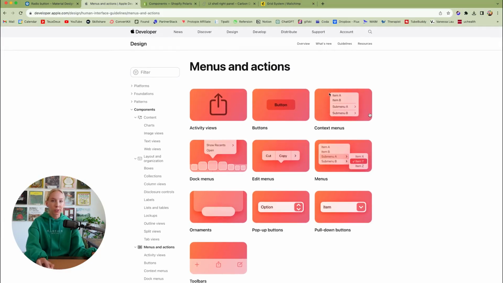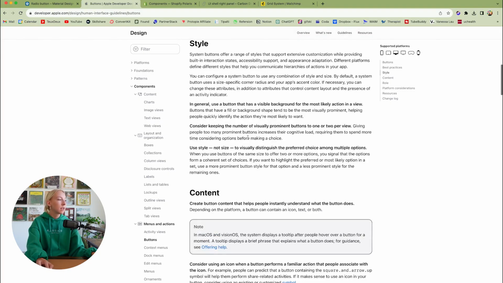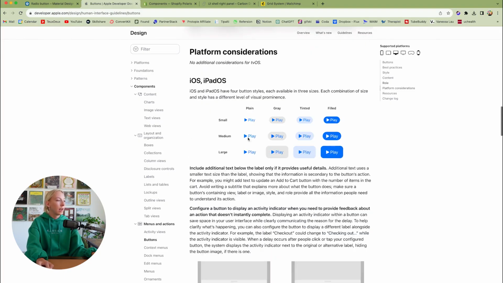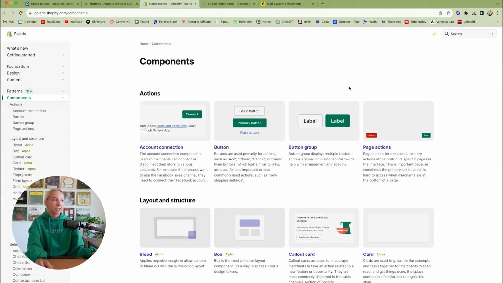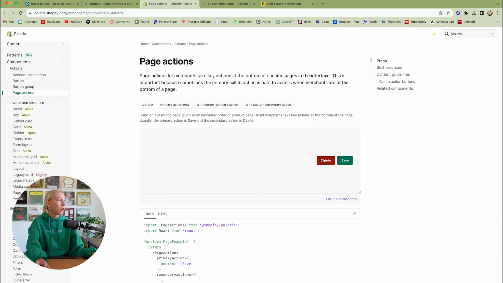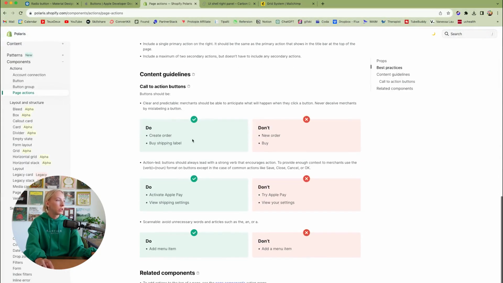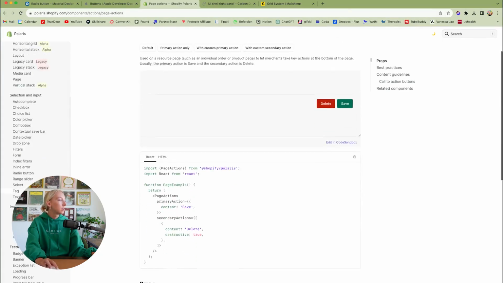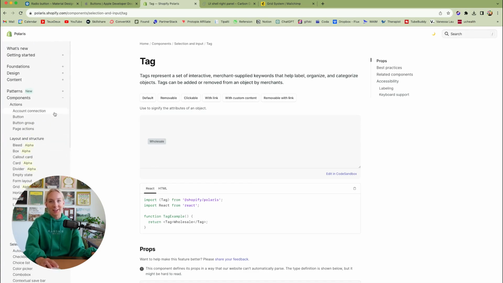This is Apple's design system. So again, you can just really look through all of these different things, read about their best practices and their styles, and kind of see real visual examples of all these. Shopify has a design system called Polaris, which I like to get inspiration from a lot. So what's really cool about this is it also shows you the code in HTML and in React. So you can get into kind of the do's and don'ts and just go through every possible thing that has ever been used in a Shopify product.